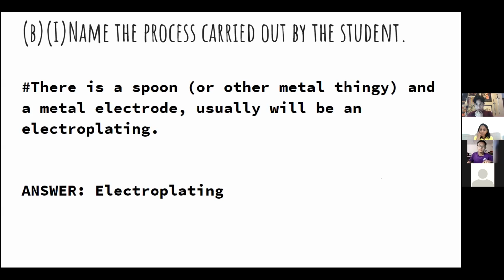I just want to stop here for a while. I want you to look at question B. Diagram 3.2 shows the apparatus used by a student to coat an iron spoon. Whatever word appears first, that's your cathode. That's a way for you to memorize which is my cathode and which is my anode. So coat iron spoon: write down on top of iron spoon. For electroplating, the one that appears first is your cathode. So iron spoon is your cathode, with a layer of copper. Copper is my anode. Okay, Jason, go on.